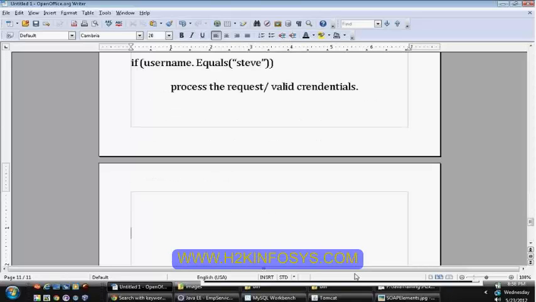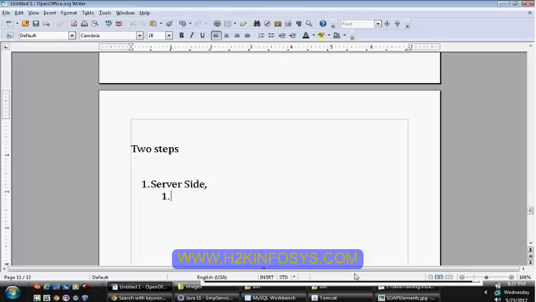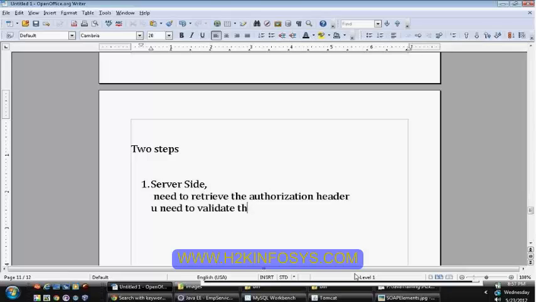So you are supposed to perform two steps on the server side. The first is to retrieve the authorization header, and you need to validate whether the header parameters are correct or not.